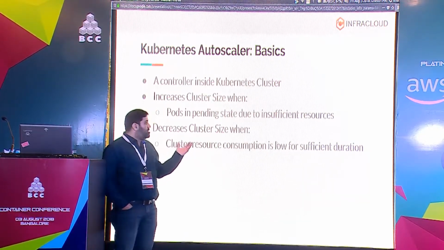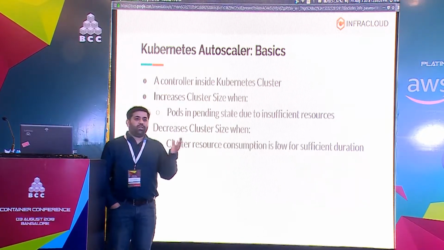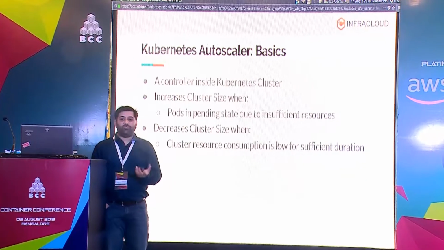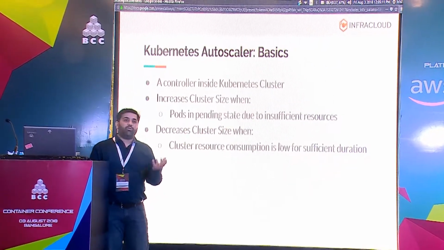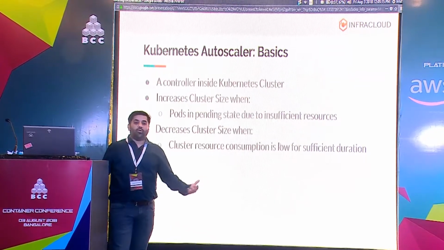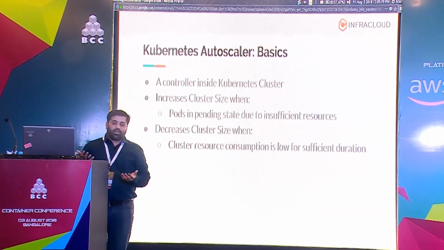So there'll be a lot of pods in pending state, and that's where the cluster autoscaler will kick in. It will see that, okay, there are workload requests, but I'm not able to fulfill these workloads. So what do I do? I'll scale out the underlying compute. I'll scale out the node, the cluster itself, right? That's when the cluster autoscaler kicks in.